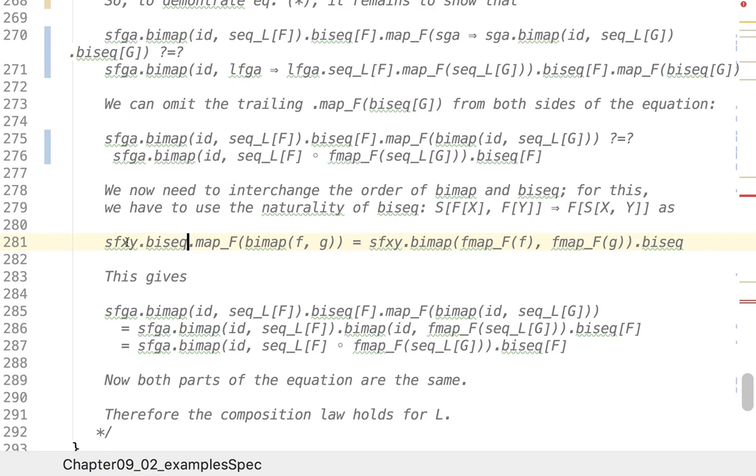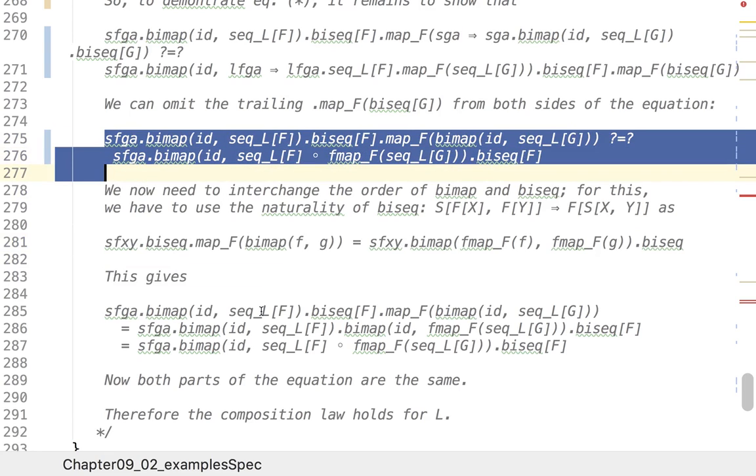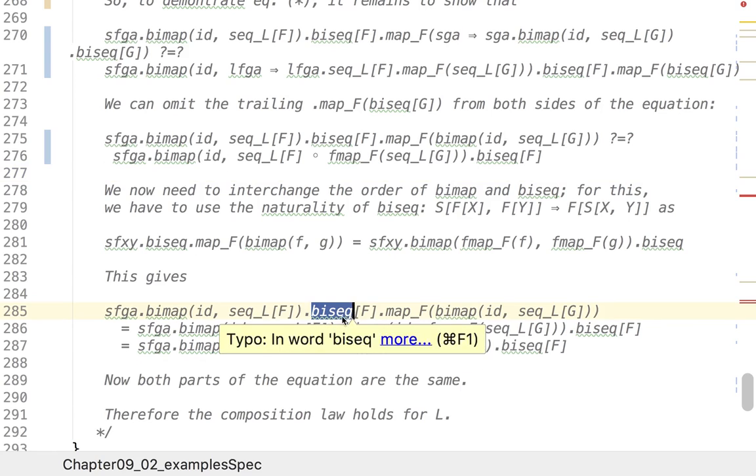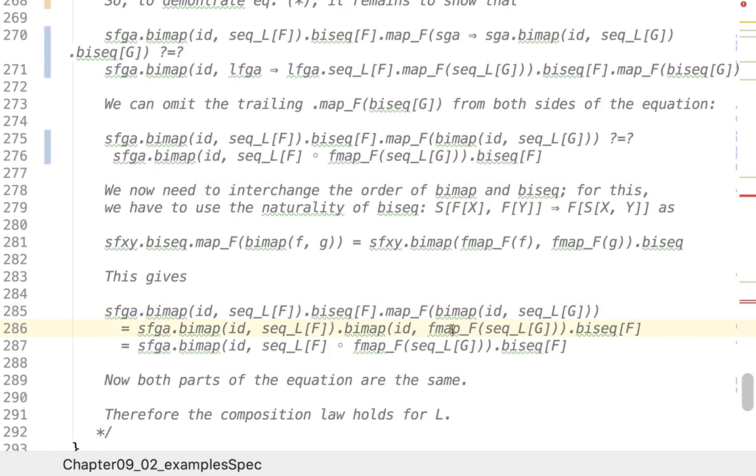So if we use this law in this equation, then we get that the first line is equal to, we can interchange biseq and bimap, and we get biseq at the end. So now we have bimap followed by bimap followed by biseq. Bimap can be combined, and then we have this bimap followed by biseq.